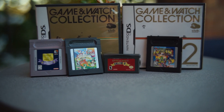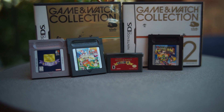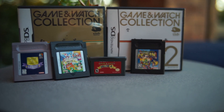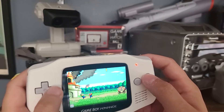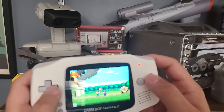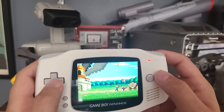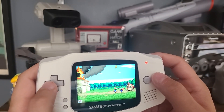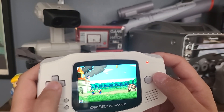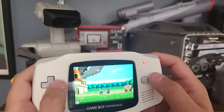Some of the Game & Watch games were ported to the Game Boy, Game Boy Color, and Game Boy Advance in the form of Game & Watch Gallery 1, 2, 3, and 4. These games featured reimagined classics of specific Game & Watch titles with the ability to unlock classic versions. While most of the licensed games like Popeye and Mickey Mouse weren't included, the majority of Nintendo-owned properties are available, and best of all, these are pretty inexpensive compared to the individual originals.